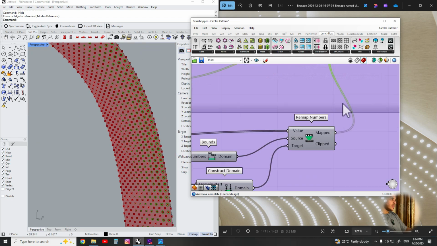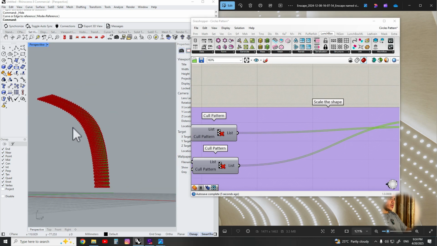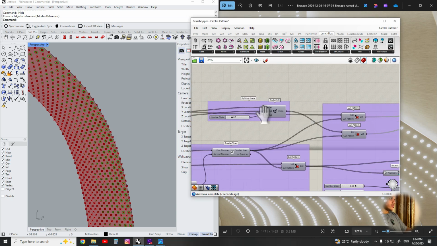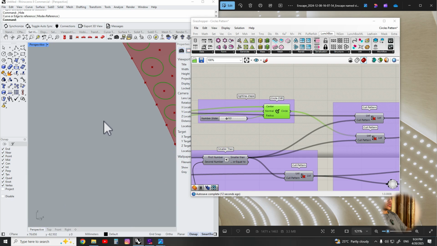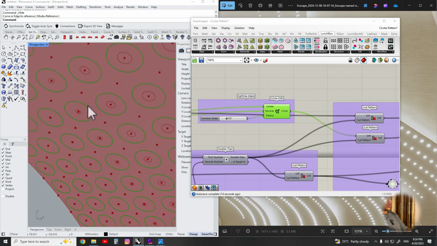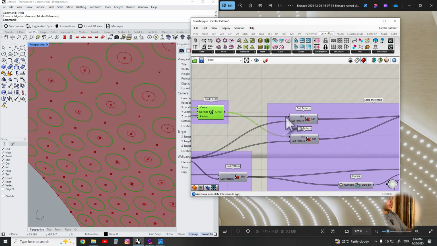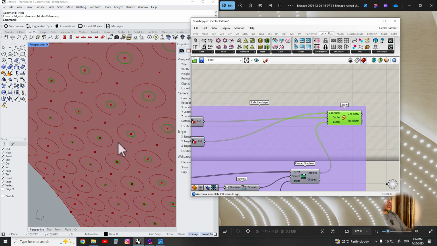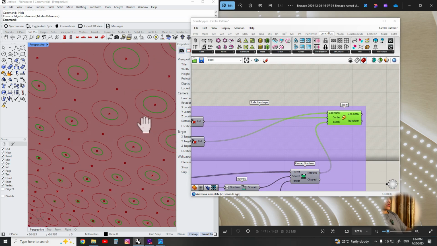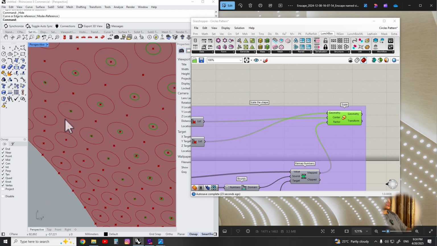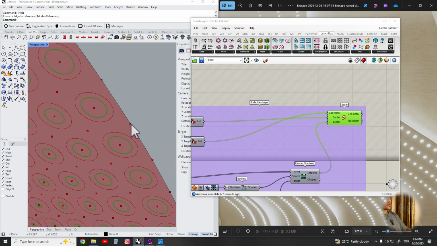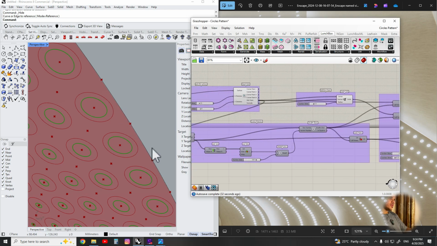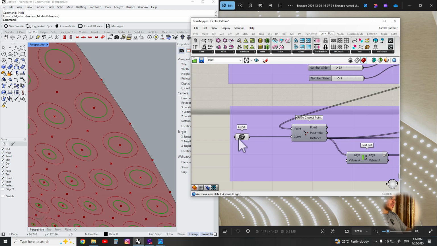The scale is from the attractor. I will show you what the original one is. See, the original one has all the same radius, but the inner one, which is scaled, goes from bigger to smaller. It's bigger from this side because we picked this curve, so the attraction will start from there.